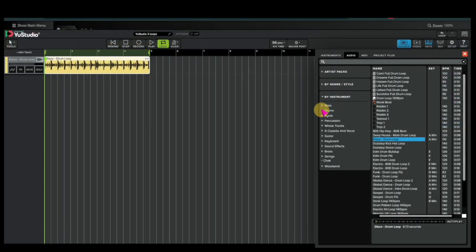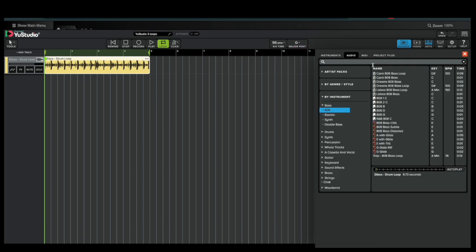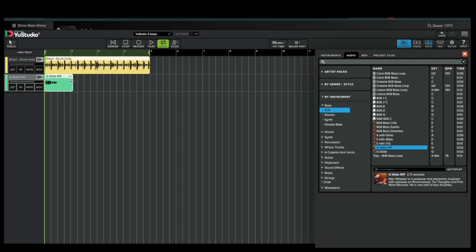All right, when that's finished, go to a bass. We're looking for the key of G. There's a few here. You can go through some of these bass loops and figure out which loop you want. Again, click on it, listen. We need to bring that back, because it went in a little too far and I want it to end on the first measure like that. That way, when I do this, we have it hitting right on the same bar on the downbeat. Let's take a listen and then we're going to talk about balance.